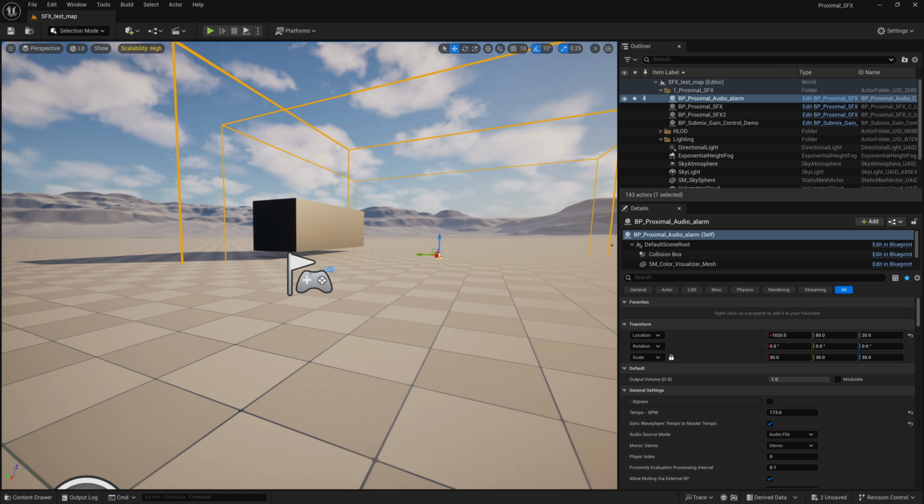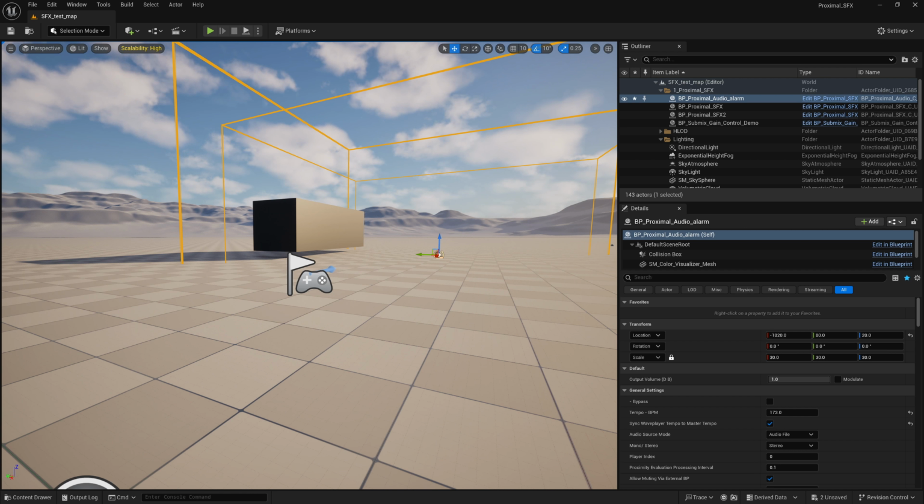And now we can use this value here to set the gain. So this is a float variable from 0 to 1. So if we put in a 0, it's going to be muted. If we put in a 0.5, it'll be at like half the level, and then 1 will be full volume.